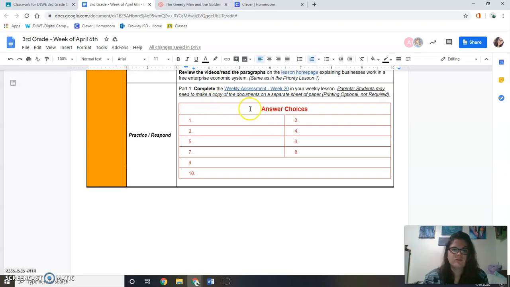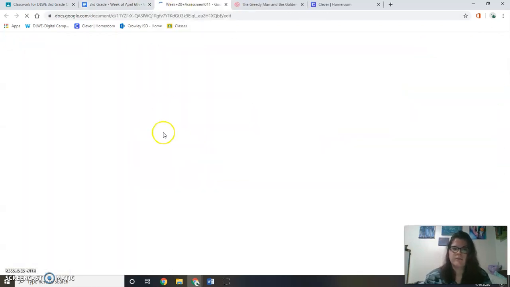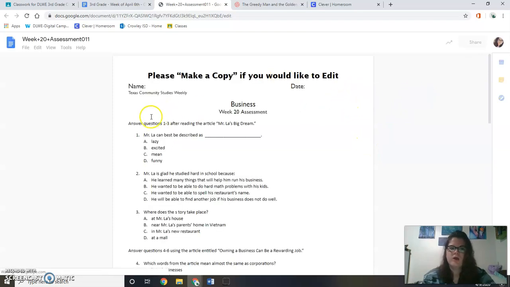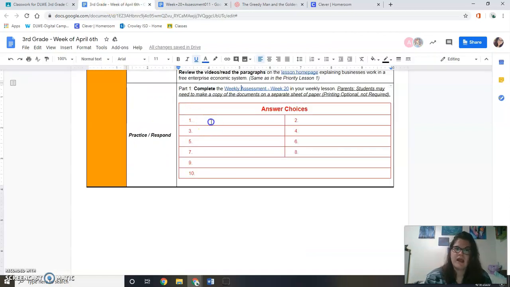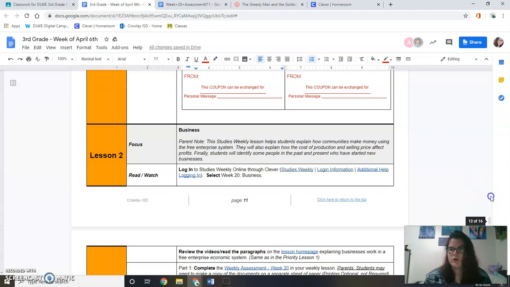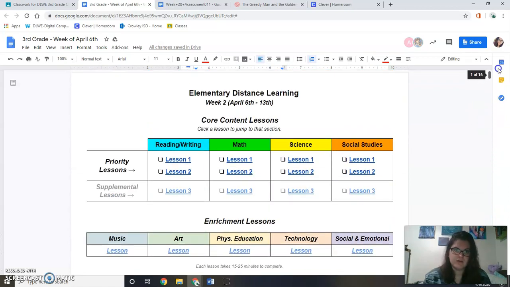Just like down here for social studies, you have to fill in this, but you find the questions on this resource. So it has, for example, question 1. You answer question 1, but you go back and actually type in your answer right here. So this document that you open up from the Google Classroom is extremely important, because this is where you put all of your answers to every lesson except for science, because science right now is doing STEM scopes. Okay? So make sure you are putting all of your answers on here.